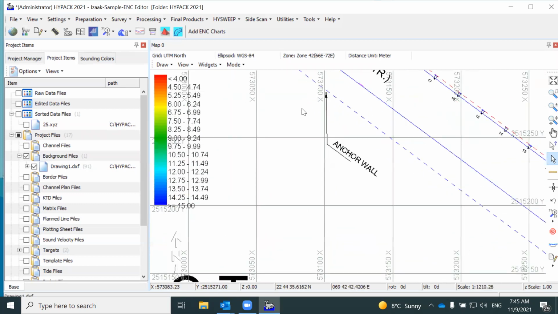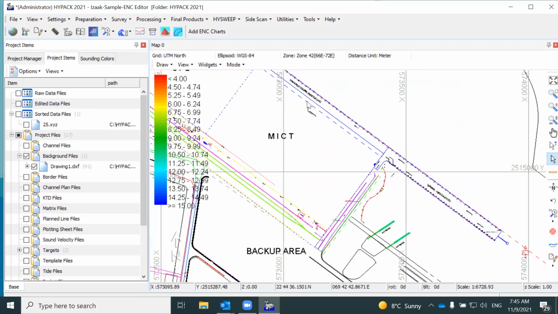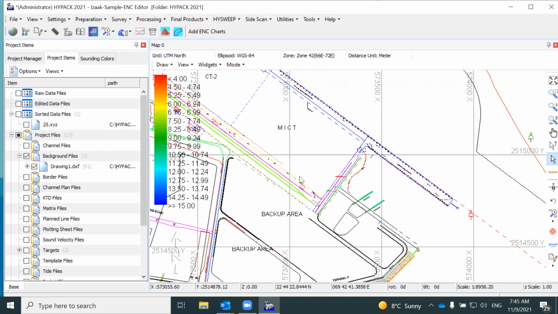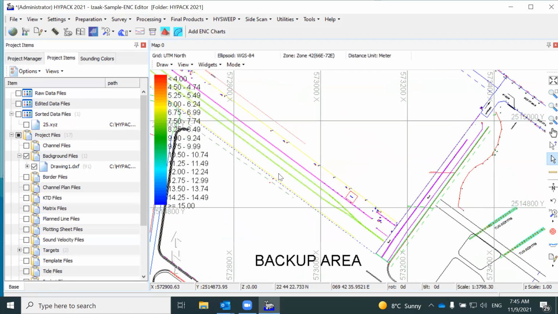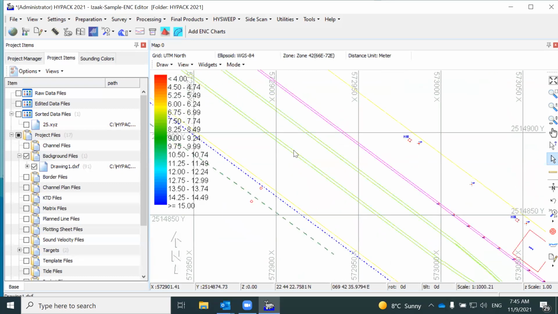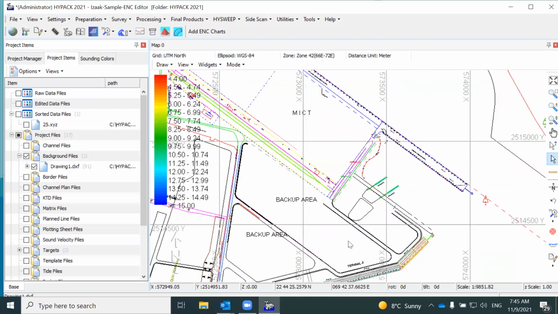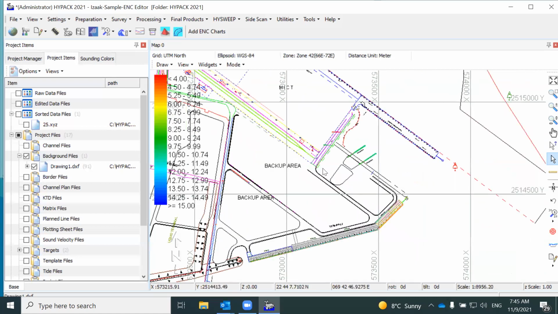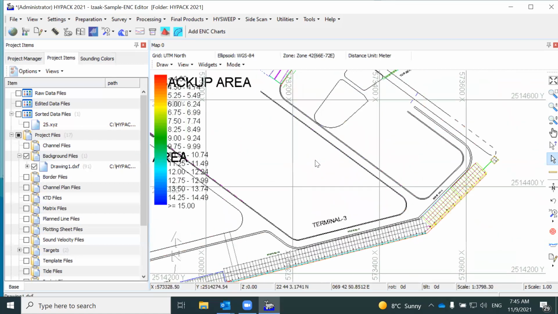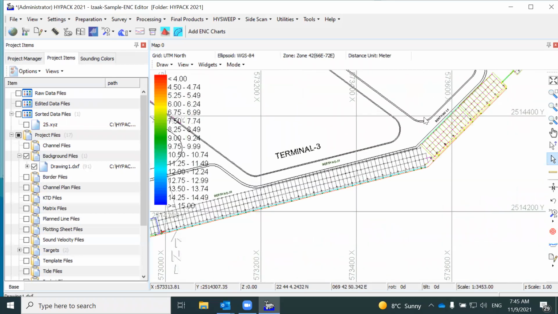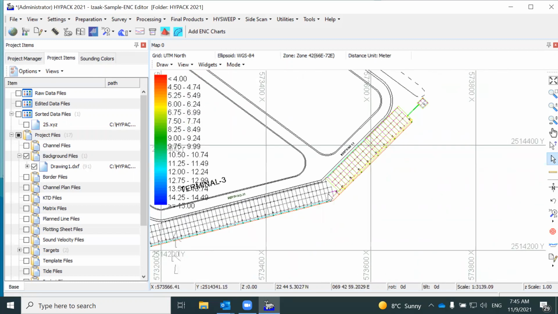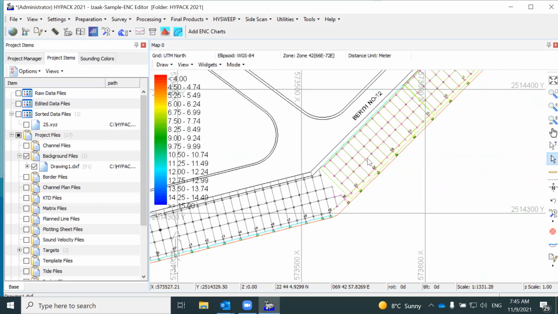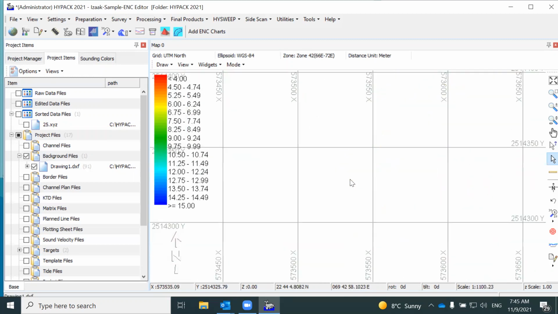I believe you don't have area objects here. I think those are planned lines, I guess, for the berth survey.